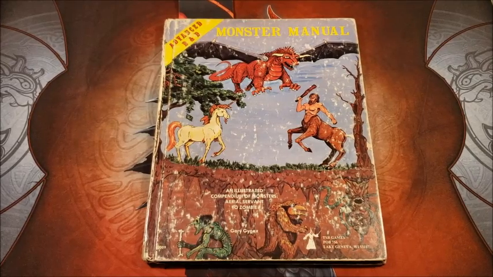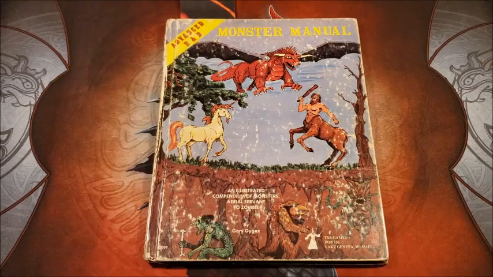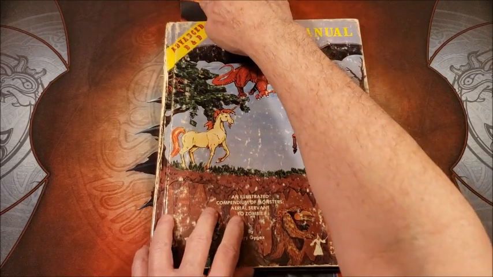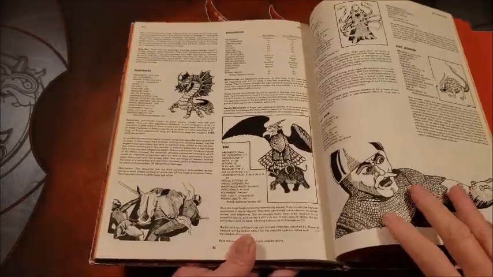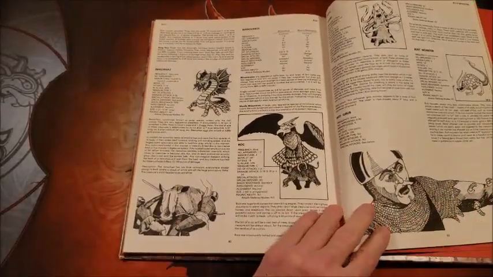Thank you for turning to page 121. Today we're going to go into the Monster Manual. We're going to take a look at the Remorhaz, and then we're going to take a look at a variant I recently used in a game. So we're starting with the Remorhaz. Look at this guy. He's a handsome dude.